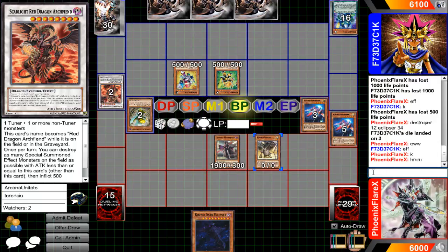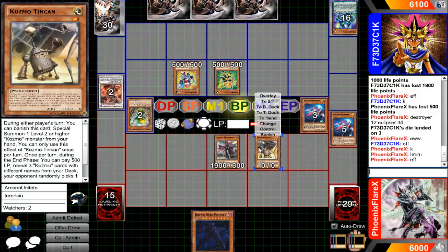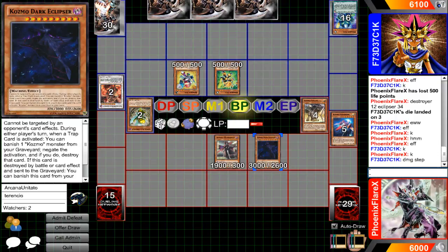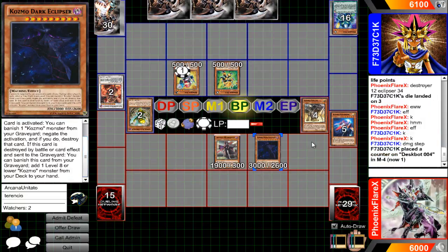So I think about it for a second. I think about what I'm going to be trying to do here, and I banish my Tin Can to summon the Dark Eclipser. It doesn't matter if it's in attack or defense mode, because Deskbot 4 prevents me from taking battle damage during the end of the turn that it uses it, or until the end of the turn after it uses its effect.